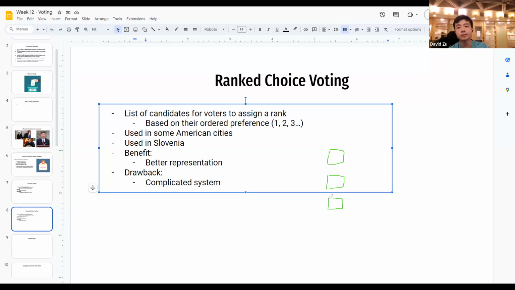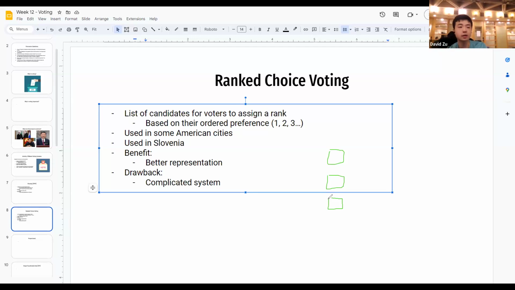So let's say, for example, in plurality voting, you as a voter might really, really like one specific candidate. That candidate's not very popular, right? Maybe they're a candidate from a smaller political party, and you think they might not be able to win. Then you might instead vote for another candidate that's more popular, right? Because it ends up being a popularity contest, and you just have to end up voting for the one maybe you don't like as much, but you think that they have the best shot of winning. So that's a problem with the plurality voting system, but with ranked choice voting, you don't get the same problem.